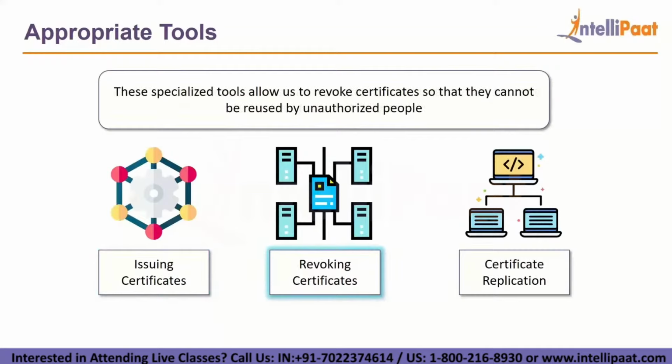Then comes revoking certificates. Certificate revocation is basically the process of revoking the certificate so that it cannot be used further. This is also a cryptographic process. Again, cryptographic processes may seem like a very easy term to use. However, cryptographic processes are really important to understand. The important thing to understand here is that since these are cryptographic processes, you do not get access to essentially do anything that you want with these things. They are properly secured, and that's why, to maintain the integrity and security of the certificates and the meaning of the certificates, we keep track of these certificates using specialized tools. That's why for issuing certificates and revoking certificates, we use specialized tools.